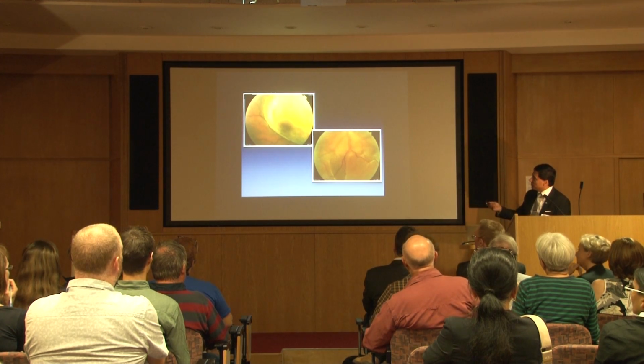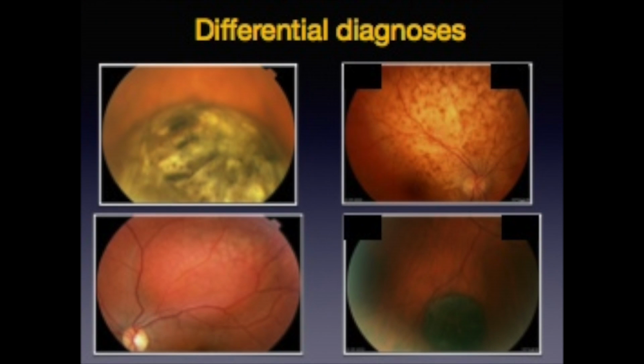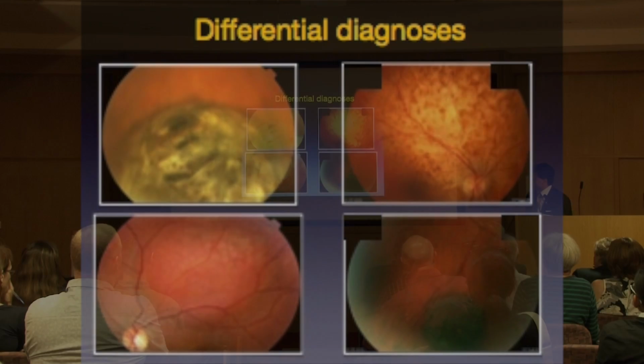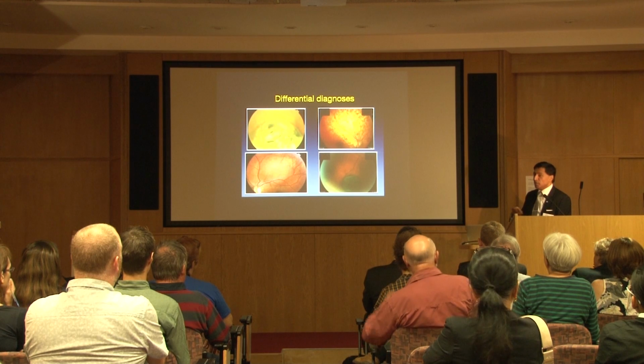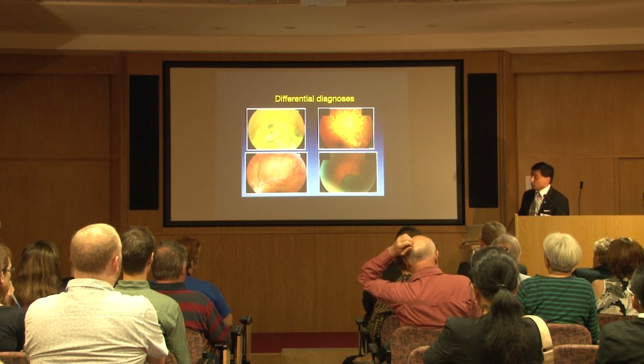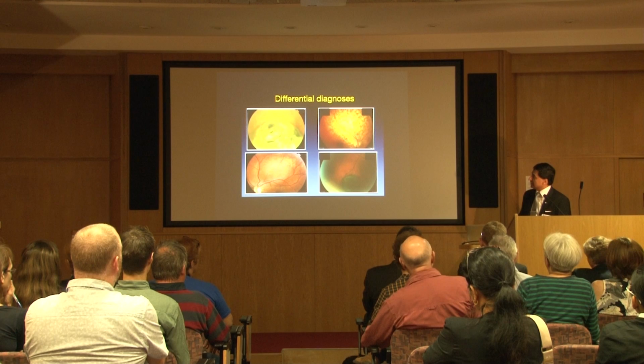Another example, big mass and a big detached retina, which is one of the common features of it. That often gives you more symptoms than the actual lump itself. And then we thought, a few pictures of other things in eyes. All in the back of our mind, are you sure? You can have very large moles. Look frightening, you measure them, they look really big. Don't do very much. This is a metastatic deposit from a tumour elsewhere in the body. It happens to have shown up in the eye for the first time.